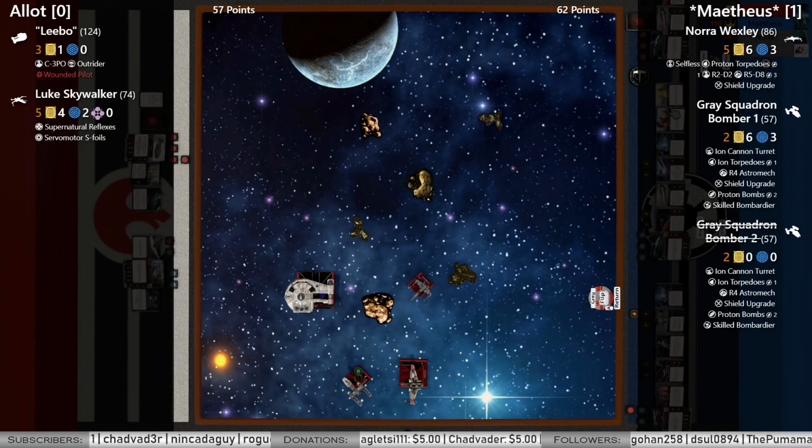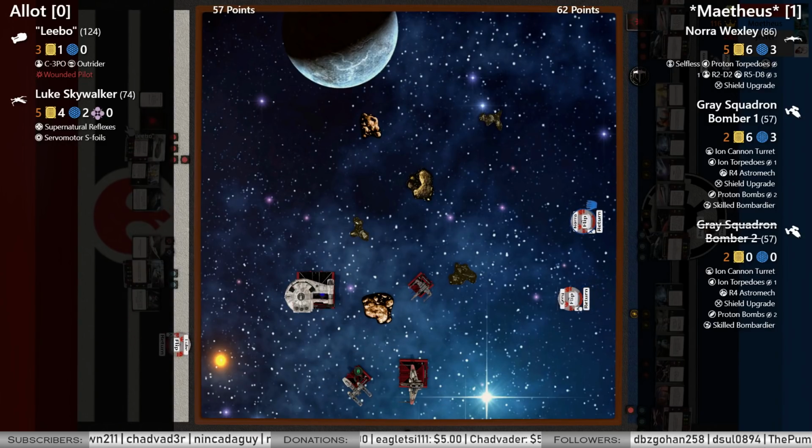Did anybody take any damage? No. Okay. I don't know what that was. Alright, back to dials we go. Leebo needs to run. He's going to be pursued by the Y-Wing and Norra. I have a little bit of a harder time keeping up.